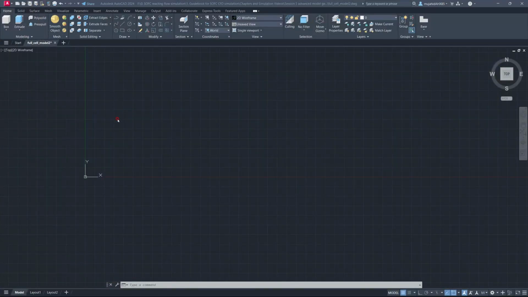From here we should start the modeling, and for modeling we can directly start from the draw section. Notice that this is different compared to drafting. In drafting we have these options over here, but since this is 3D modeling, we have other useful tools for coordinates and views, though the drawing section is limited.